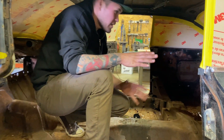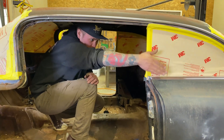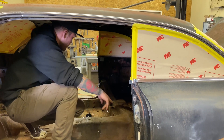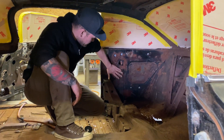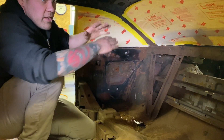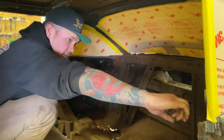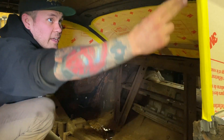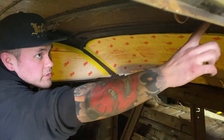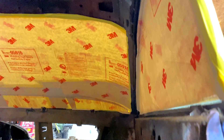In this car it's a hard top - there is no pillar here. This window actually goes all the way down, so there isn't any structure in here at this time. The big braces underneath here are what's holding this side of the car up. We're going to want to triangulate all of that to replace that strength. When we tie a cross member across these two parts, I'm also going to tie it up into the roof. There's a roof brace that goes along right above where we're doing this, so I'll tie from this roof brace down to our cross brace.